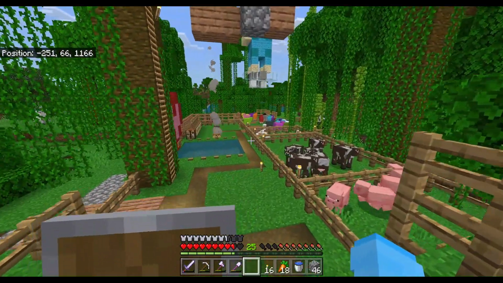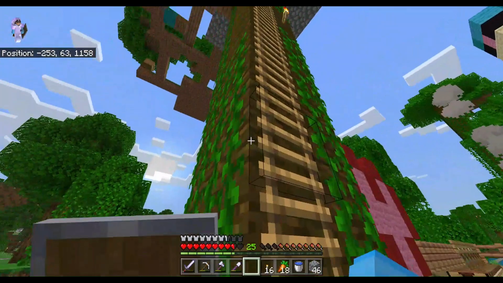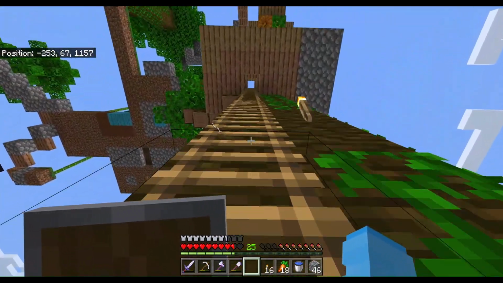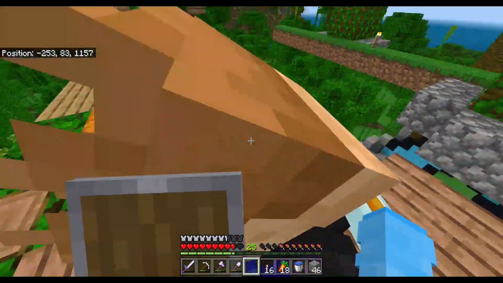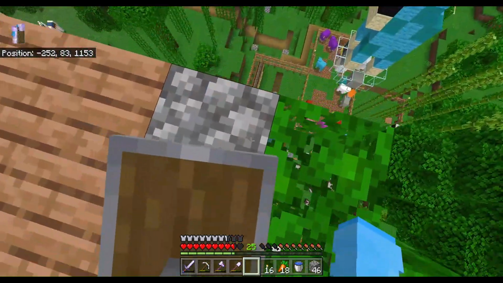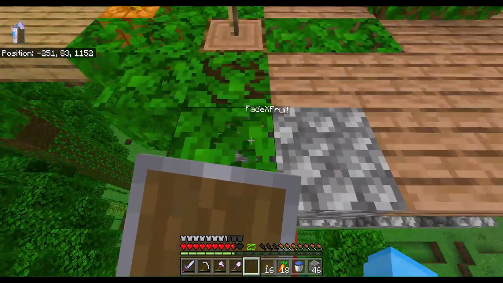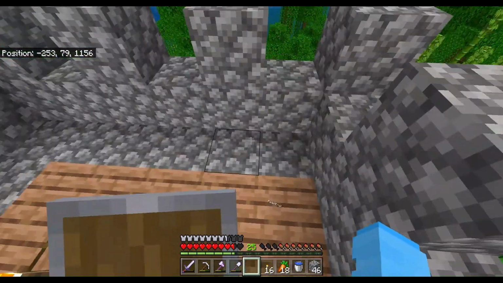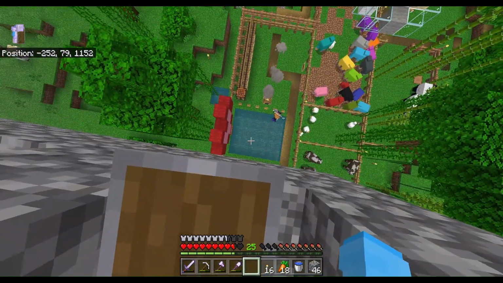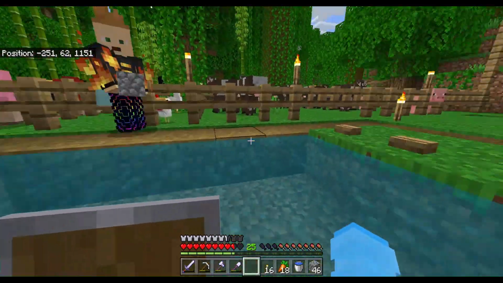Why is there a random staircase? I don't know where you are. Oh, Karen. No, don't. It looks stupid. Yeah, but we haven't died in all those places.